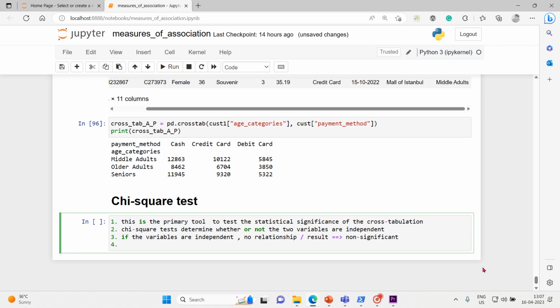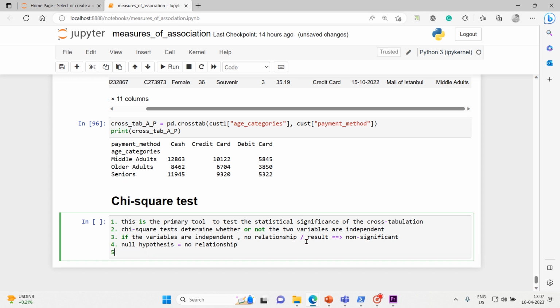And non-significant, and we are not able to reject the null hypothesis, because I have told you before, the null hypothesis is nothing but no relationship. So if the variables are independent, that means no relationship, and the result of the statistical test would be non-significant, and we are unable to reject the null hypothesis, which is no relationship.